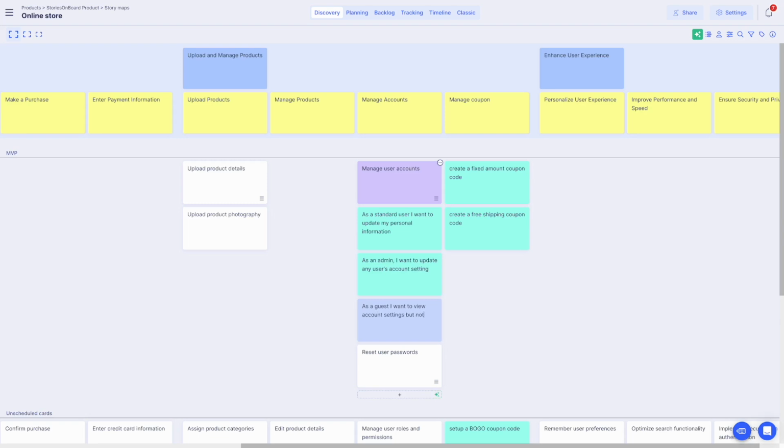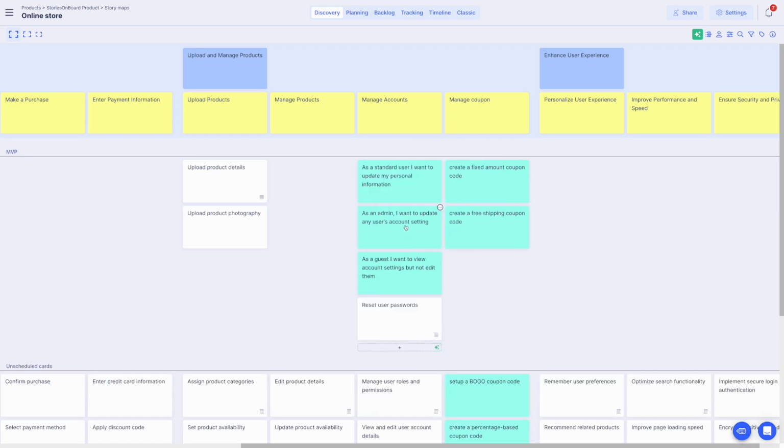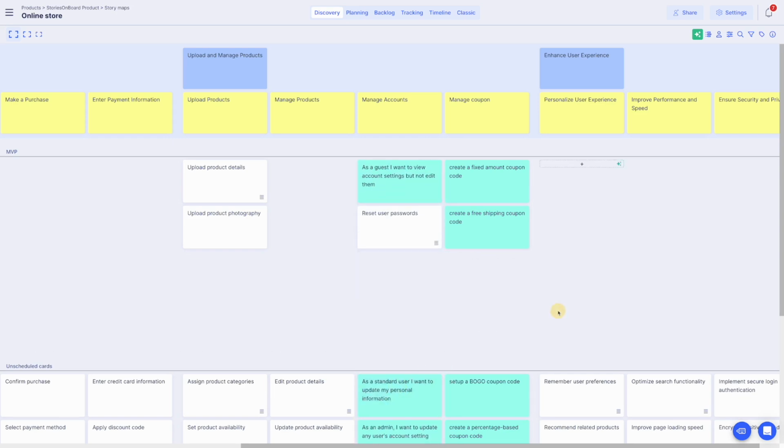Here, the team can decide to initially treat everyone as a guest who can't edit settings. They might ask support for help. Then allow members to edit only their own settings. And finally, allow admins to edit any user's settings. Alternatively, they could start with everyone having admin rights and add limitations later.